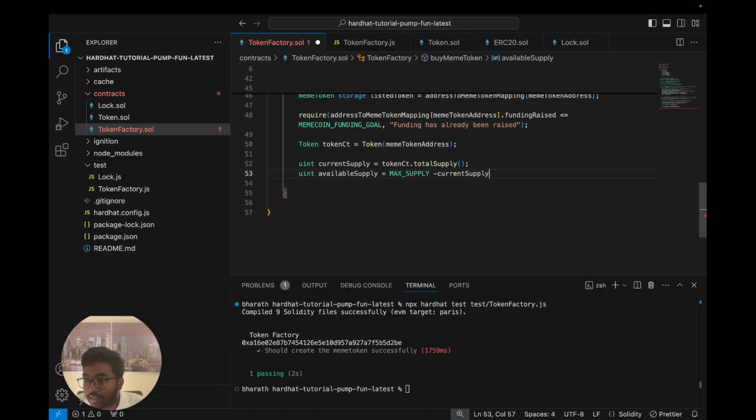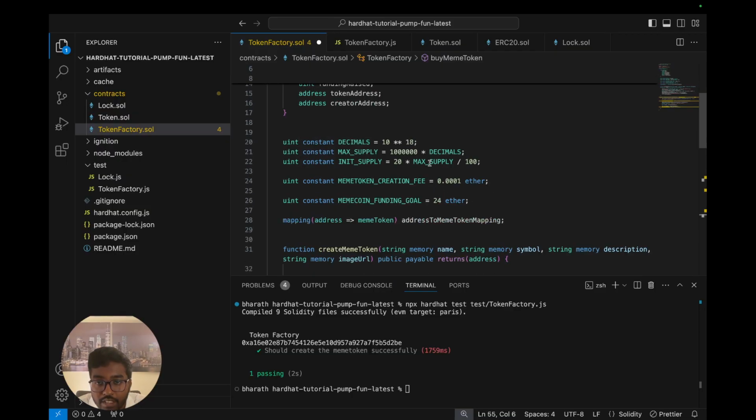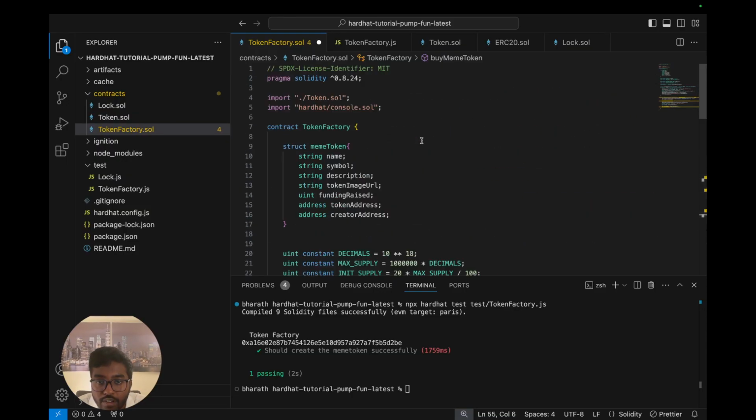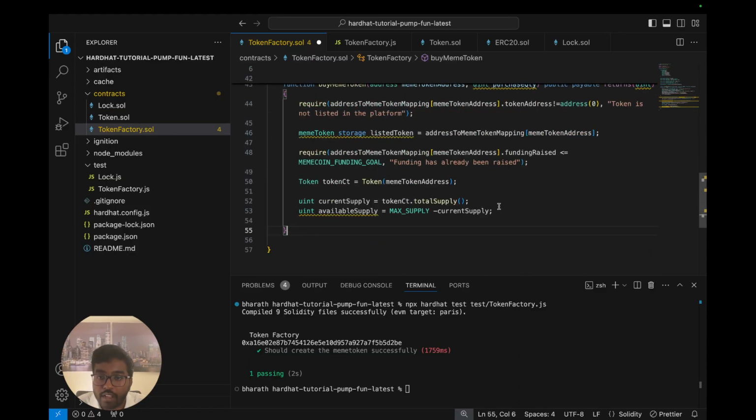One more thing that you do want to ensure is, let's just check once to ensure. Okay, so you have available supply of 1 million, which was the max supply, minus the current supply right now, which is 200,000, because it's already minted 200,000. So it means that there's 800,000 tokens available in supply. So this is correct. So now that we have established that, the next step would be to actually scale this available supply.